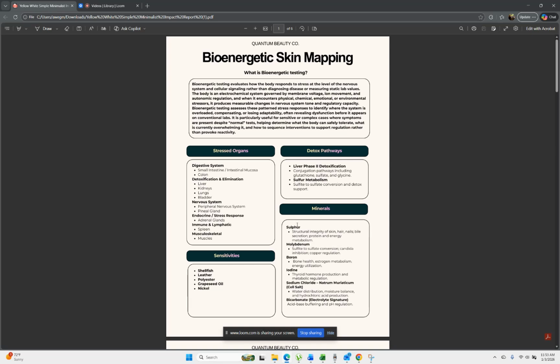The sulfur pathway can be stressed for a variety of reasons. I know personally that this comes up for me often because I have a SNP in the enzyme CBS, and that gene is upregulated. So what happens in these situations is sulfur gets pushed through that pathway really, really fast, and you actually create more ammonia in the body.